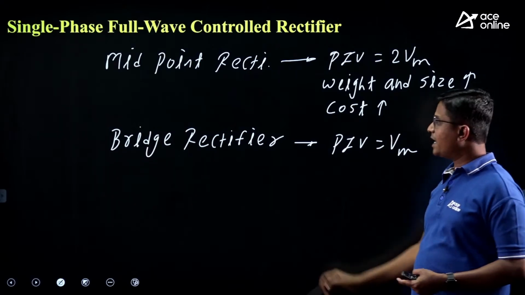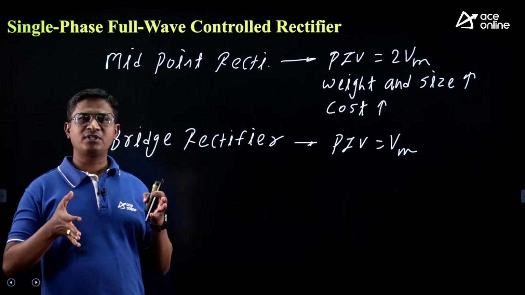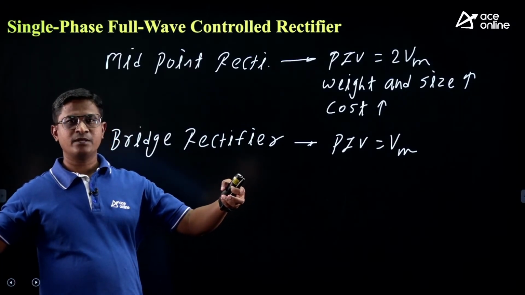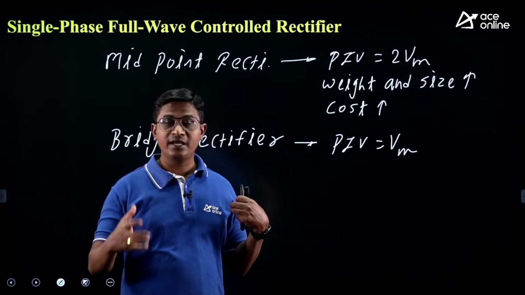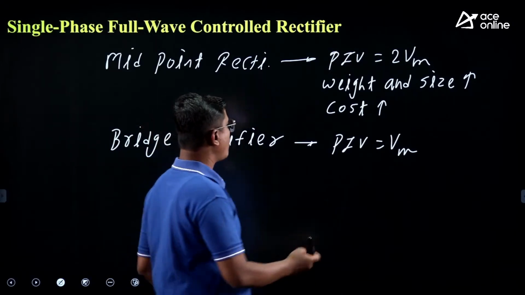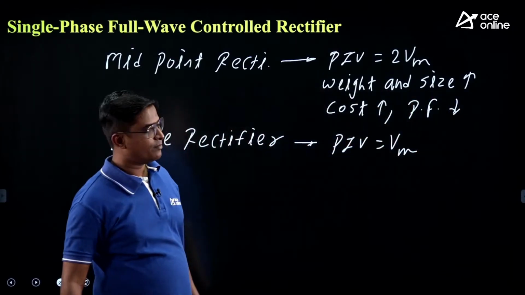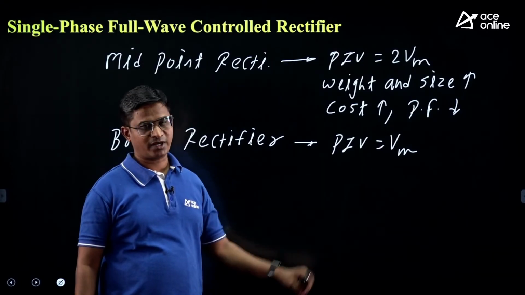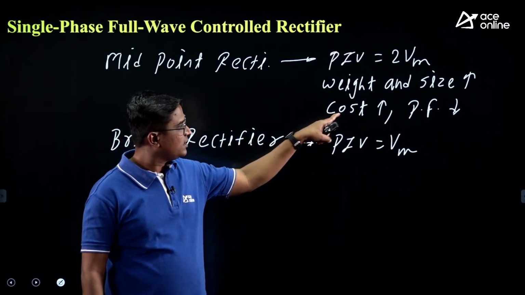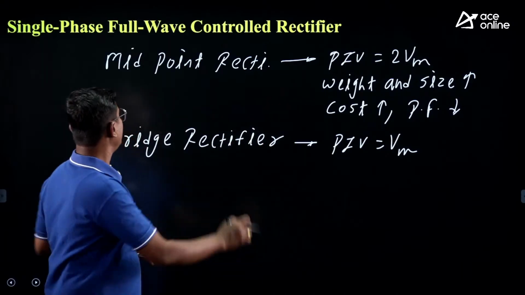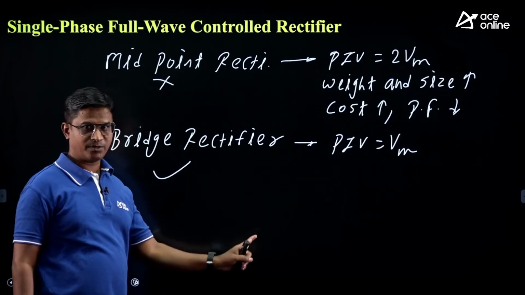And one more part, as here we are using the transformer, and recall from the electrical machines, transformers are having the primary side and the secondary side winding. Both side windings are having some leakage impedance, and most of the part of the leakage impedance is inductive in nature. So therefore here operating power factor of these rectifiers is poor, but comparatively here we are getting the better operating power factor. So if you compare these two, more weight, more size, more cost, operating power factor is poor. So therefore these rectifiers are not preferred in practical case, whereas we are preferring the bridge rectifiers.